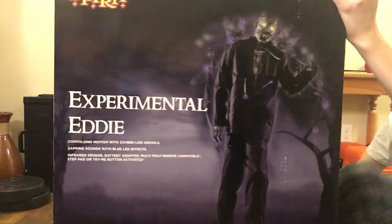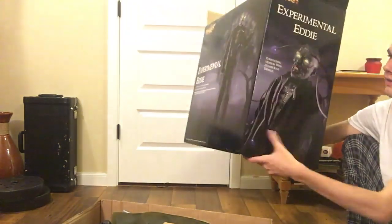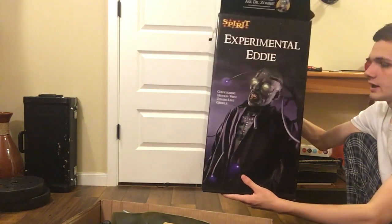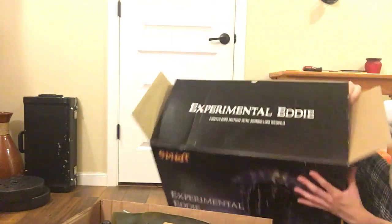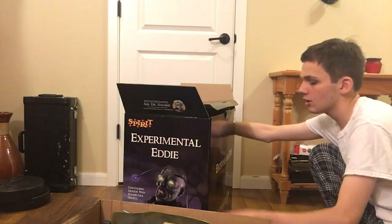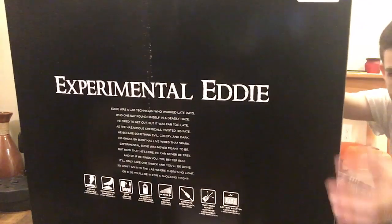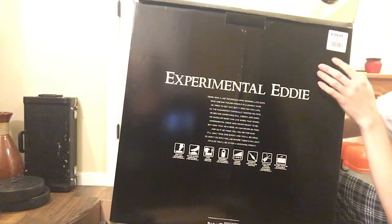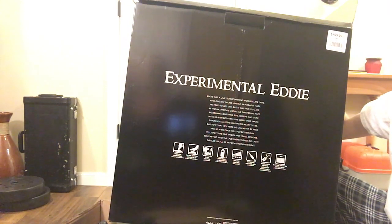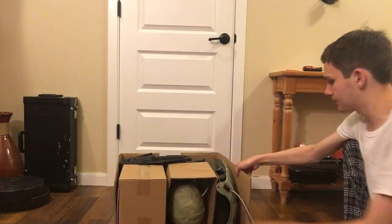Here's the box — people like to see the boxes, so there's the front, the side view with a little message, another message on the other side, the top, and the back with his poem and everything. He is animated, and he is $199.99 USD. His item number is 01432 or 423037.